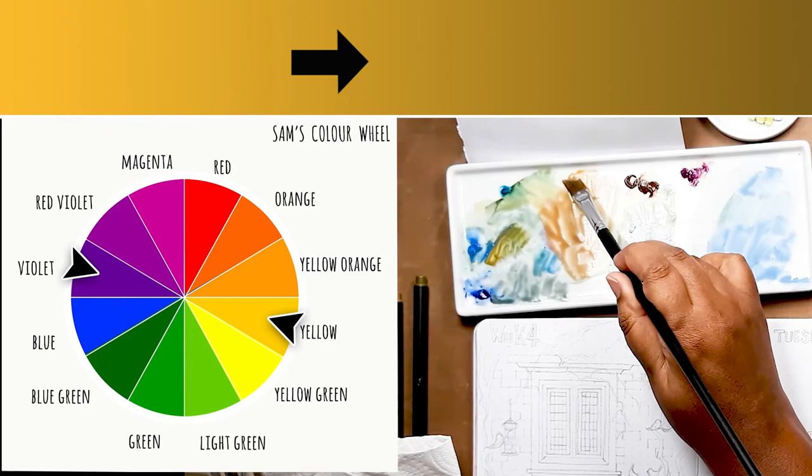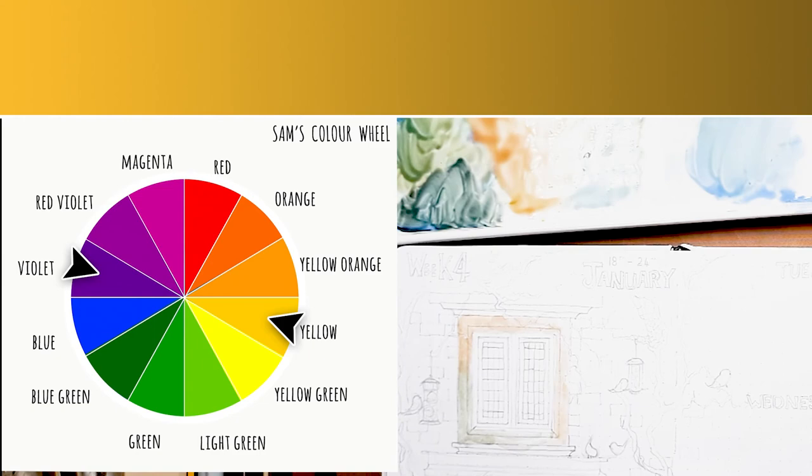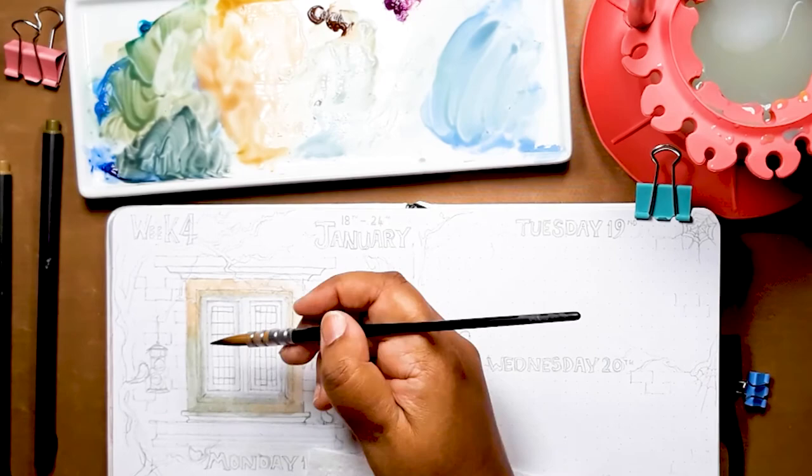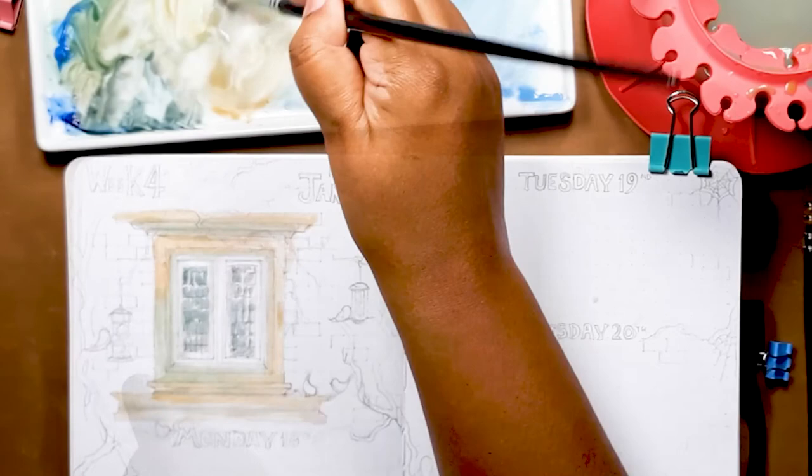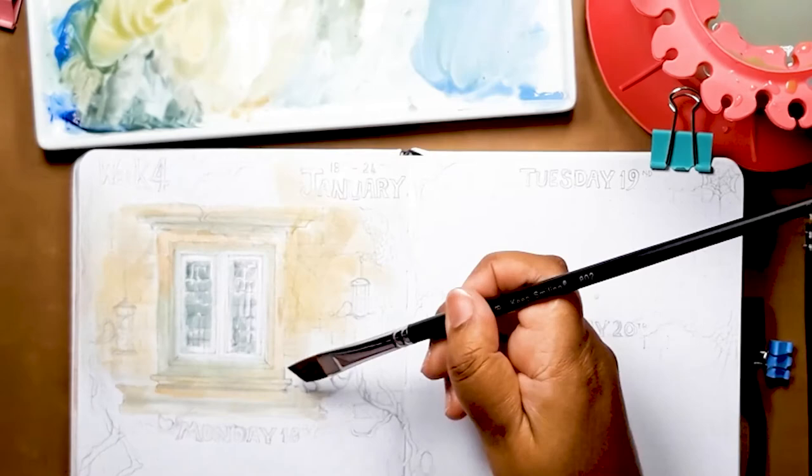So if you mix them together, you will get a yellowy brown colour, which I wanted for the yellow stone around the window of the old stately home that I was painting. I added some of the grey mix to it as well to give it that olde worldy look. I mixed some blue with this toned down yellow to get some sort of aged greens, which I mix with the yellows and greys to paint the wall.